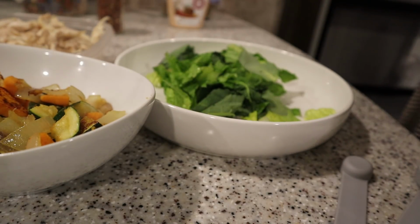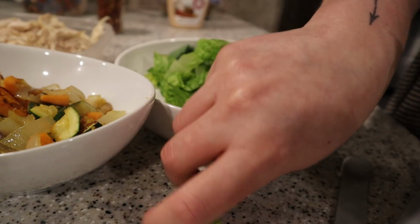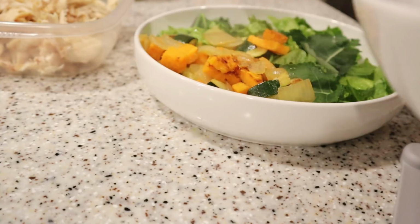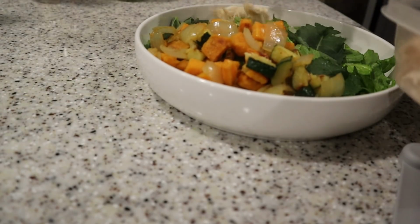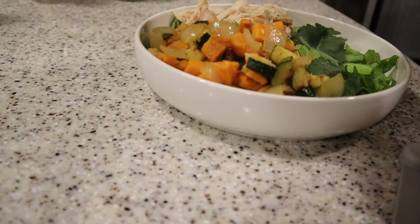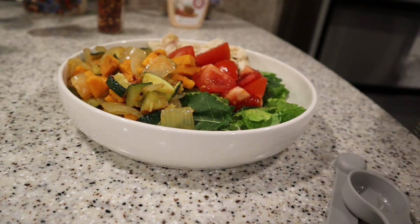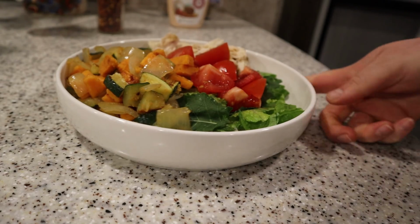Spinach and kale and the romaine that I have cut up. Looking good.